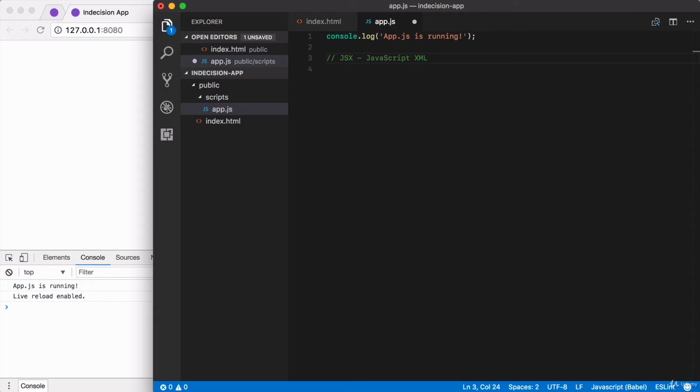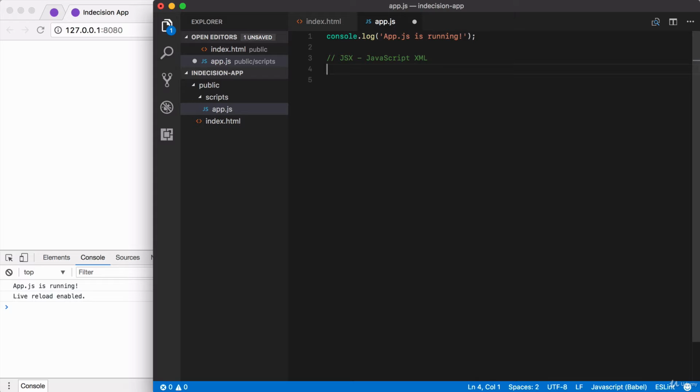Now, you're most likely familiar with other language extensions. If you've ever worked with SCSS or Less, those are just language extensions for CSS. Both of those, SCSS and Less, add variable support, for example, something that did not exist in CSS and still does not. So these language extensions allow us to extend a language, and that is exactly what JSX is.